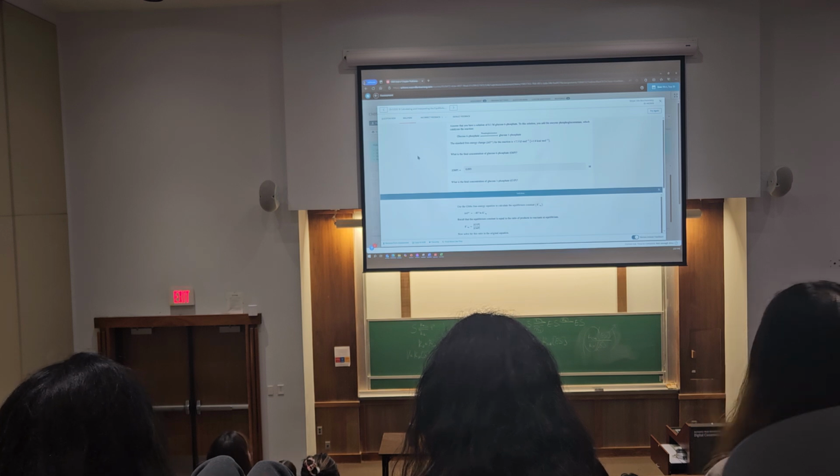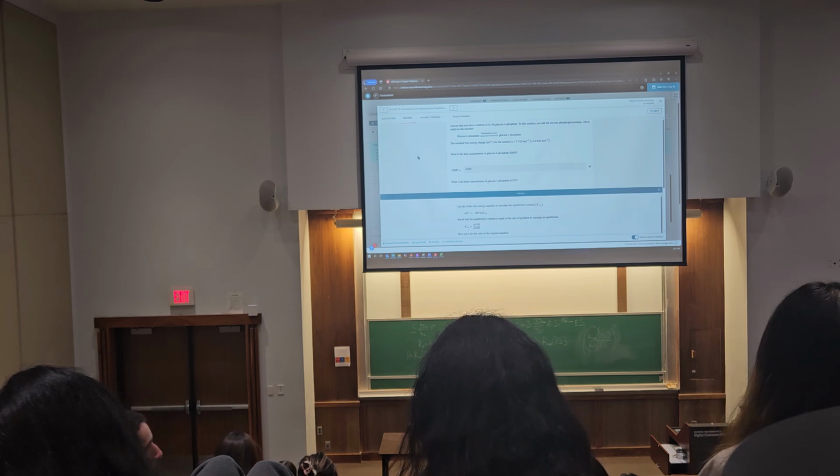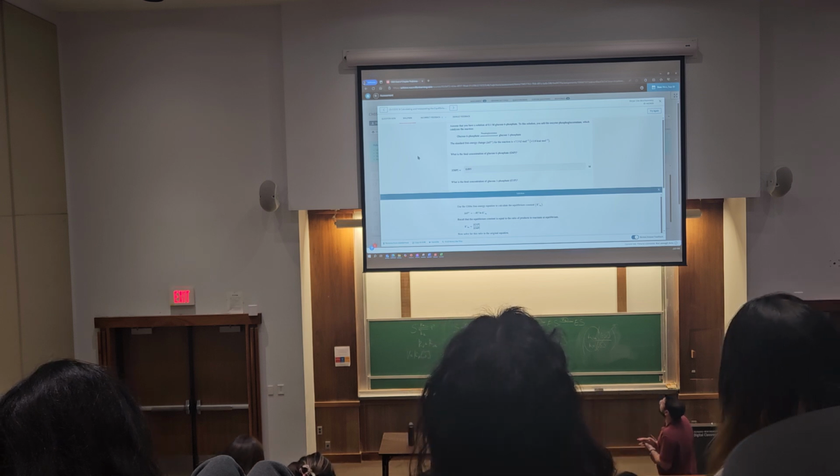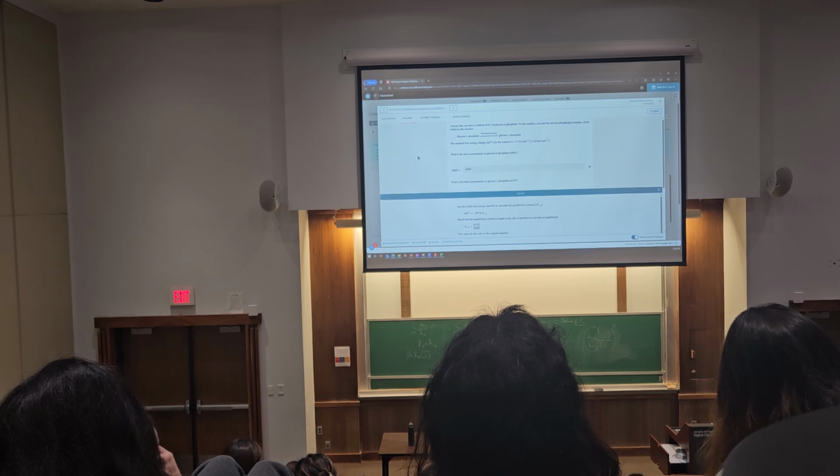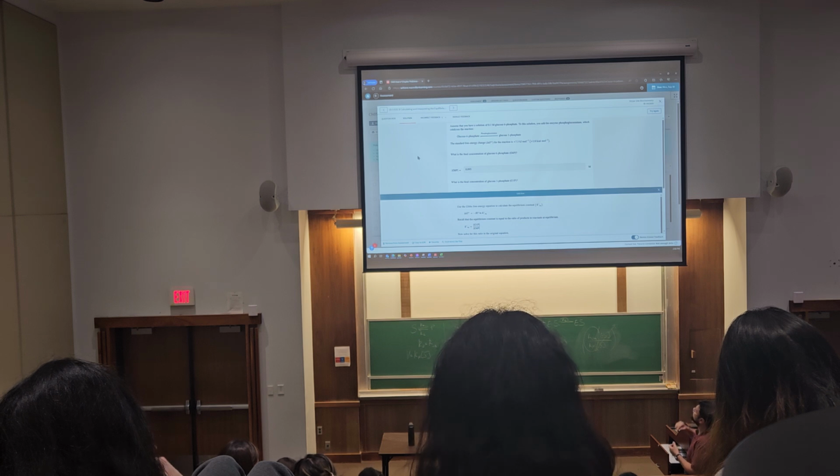Alright, so why don't you walk us through what you've tried? So how do we start this problem? Everyone take a second to read it. Assume that you have a solution of 0.1 molar G6P. To the solution add the enzyme phosphoglucomutase. We're going to see this in chapter 16. It catalyzes the reaction G6P to G1P.